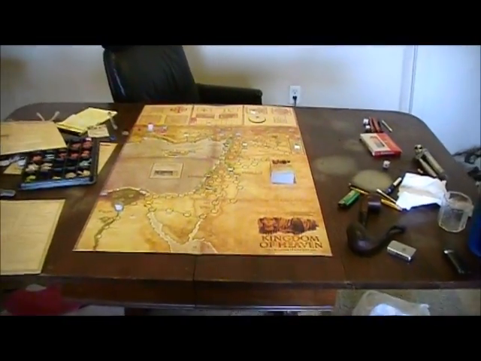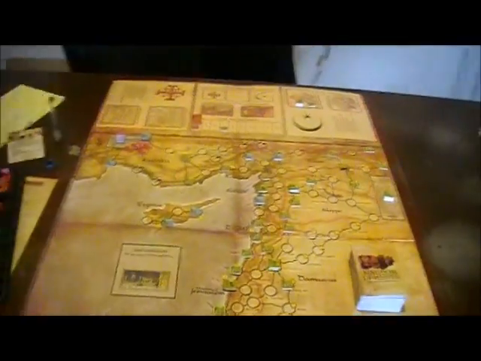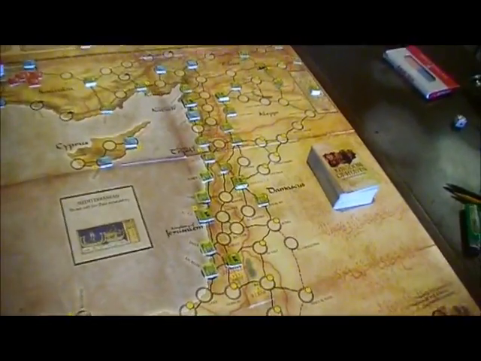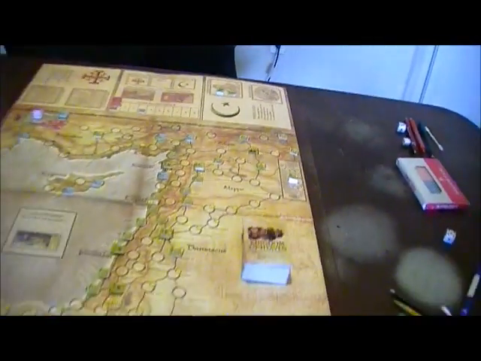Okay, so I'm about ready to start up my playthrough of Kingdom of Heaven. First scenario, they name it Deus Vult. Anyway, it's the First Crusade. Threw some additional counters on the board. These little city markers that I hadn't had out yet.